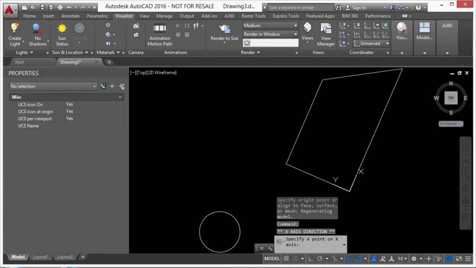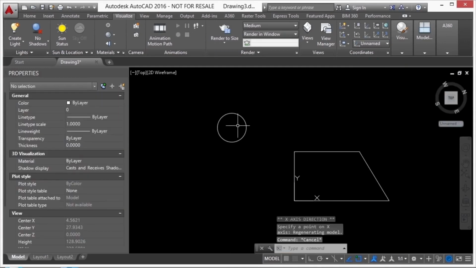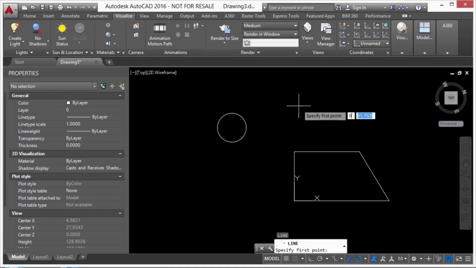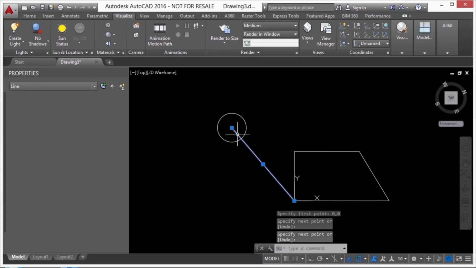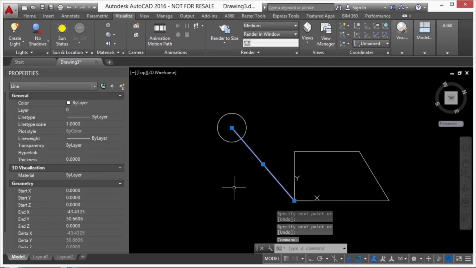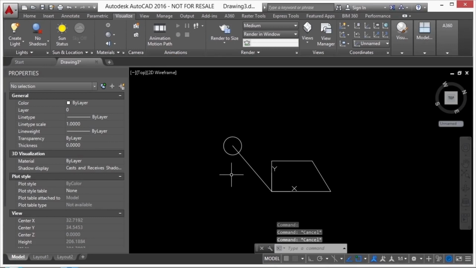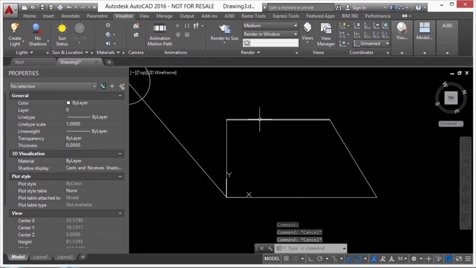So I can grab it here and then done. See, this was my origin point 0, 0. But if I draw a line and I go to point 0, 0, it's going to start down here now, not up here. This is at a different set of coordinates now because we're using a different coordinate system. And now I can more easily work with this line work right here.